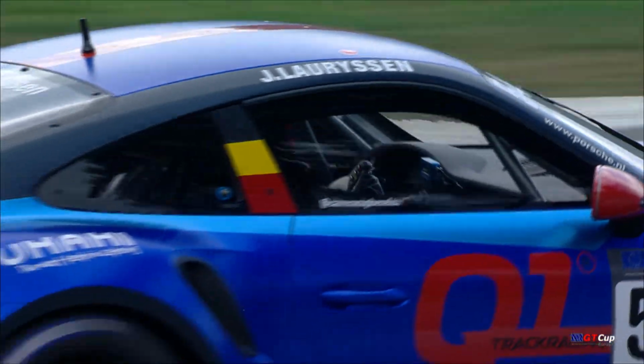Jan Lauritsen is down in pit lane, and we're going to hear from the race winner, Jan Lauritsen, championship leader. Another win, but this one you really had to sweat for it. Yeah, it was a really cool race. In the beginning with the Lambo, he had a very good speed, and he was really fast on the straight. So it's a cool race. And after, Dirk was, not close, but I have to give everything to stay in front of him. So cool race, yeah. But very good move to take the lead in the Parabolica.